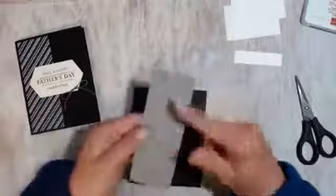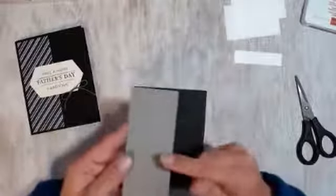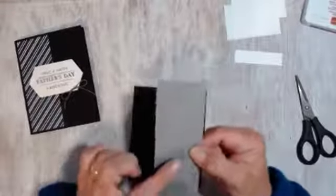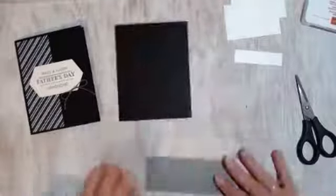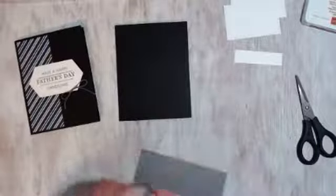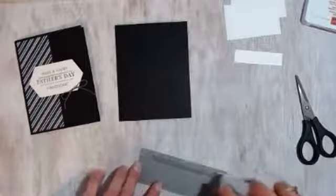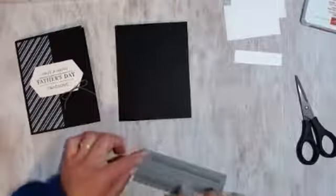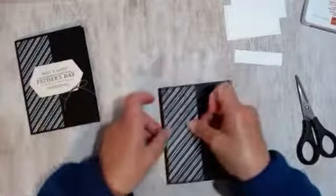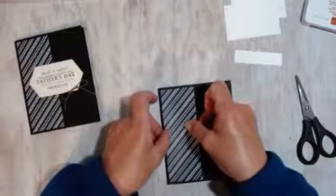And with the black, you could pick any color. I really like this. This reminds me of a suit my husband had, like back in the 80s. It's kind of cute. All right, so let's add this on. Isn't it funny when you see some of the paper, it reminds you of different things? It's fun. All right, so we will add this on off to the left-hand side.